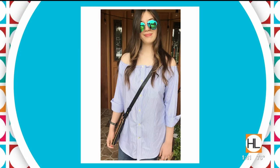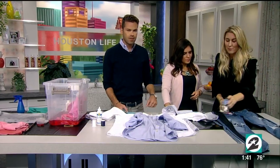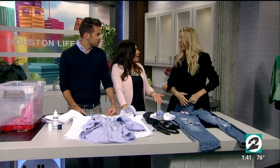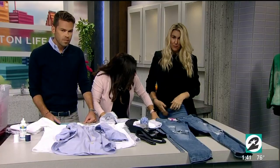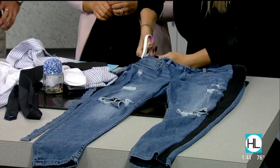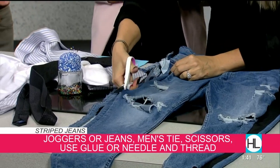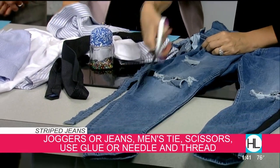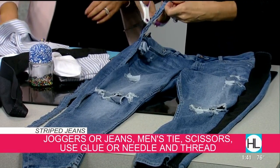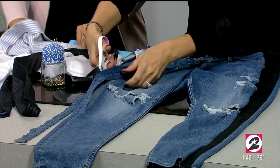Last but not least, we've taken some old neckties and installed them down the sides of a pair of old jeans. When you outgrow your jeans, you can still use them — I'm wearing some right now with a tie from the thrift store straight down the side. You take scissors and cut just on the inside seam on each side. It actually expands your pants a little, and it looks like those trendy stripe-side track pants. Sarah will keep working on that and we'll post the finished product on our Facebook page.